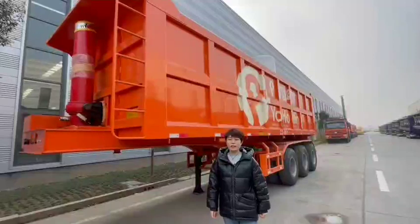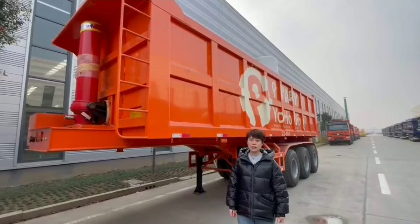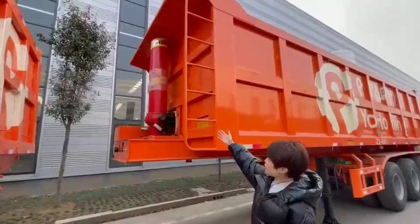Dump trailers are mostly used to transport bulk goods such as construction materials, coal, and ore. There are side dump semi-trailers and rear dump semi-trailers. They both adopt strong and stable hydraulic lifting systems.